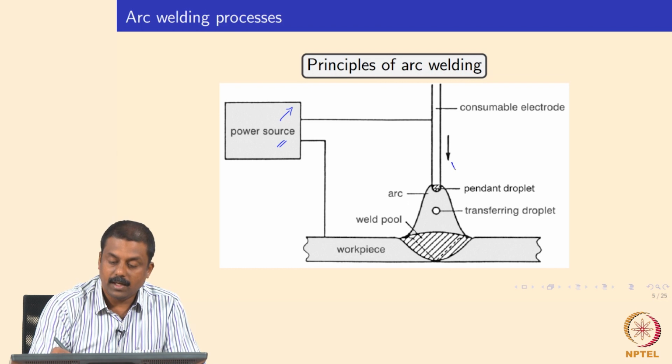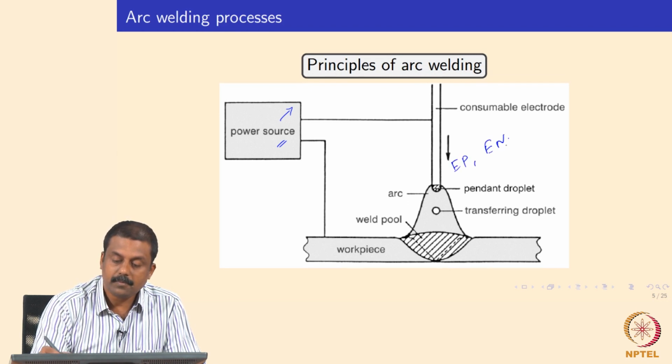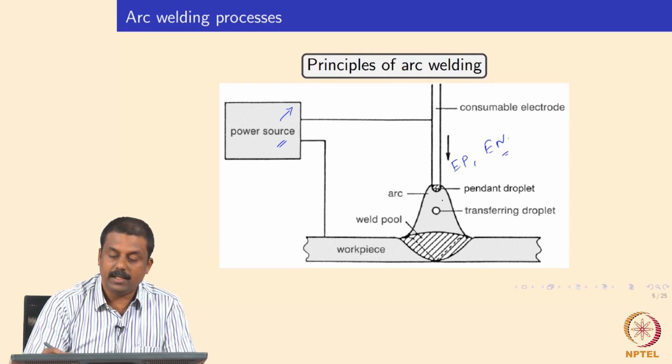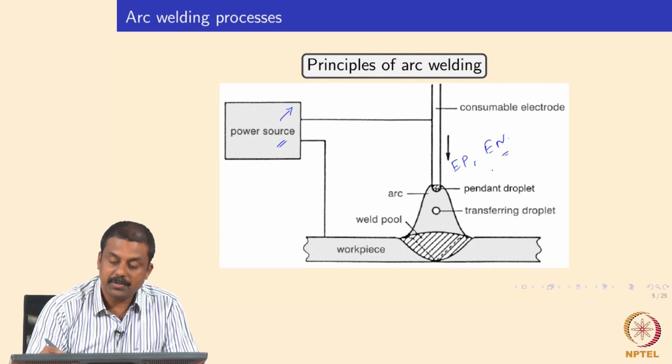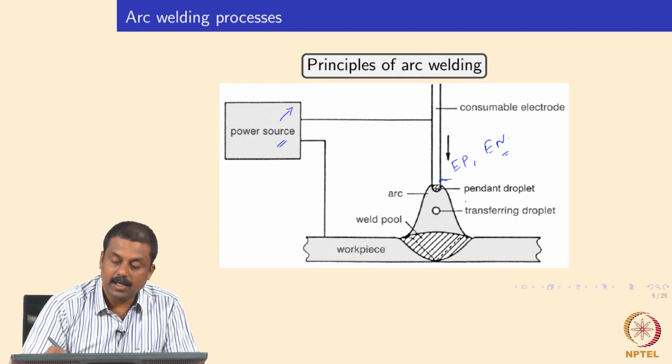The electrode can be either positively connected or negatively connected. If you have a DC source, this can be electrode positive or electrode negative, and based on the polarity you also change the heat transfer characteristics. I don't want to go into detail about the physics, but you can assume that when it is electrode positive, the filler becomes an anode, and if it is electrode negative, your filler becomes a cathode. If it is electrode positive, you would be sending ions towards the workpiece, and the electrons will be attracted towards the filler. If it is electrode negative, you will be attracting the ions towards the electrode, and you will be transferring the electrons towards the workpiece.